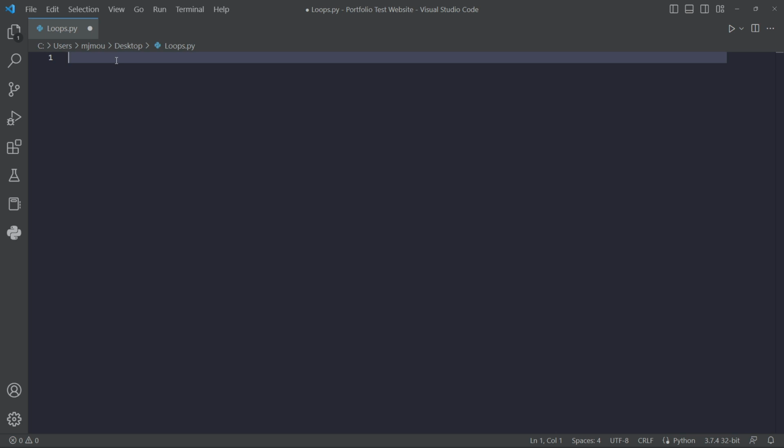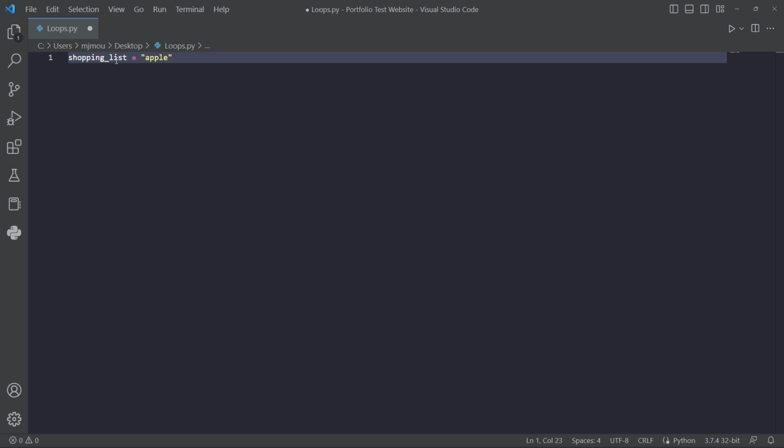So the first thing we're going to cover is a for loop. With a for loop, we can iterate over a list of items, for example. So I'm going to create a shopping list, like this: shopping list. Now that is my variable, which we covered in the last video. So if you're unaware of what variables are, go back and have a look at that video before you complete this one. So shopping list, and I'm going to set it to the value apple.